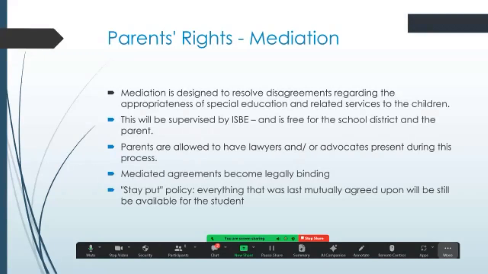So let's say during the mediation process, you're able to get it to 30 minutes, and that's what you agreed upon for now. And the discussions will continue, then 30 minutes will be provided. So it's whatever was the last mutually agreed upon will still be available for a student. They basically just put a stop on whatever's in the IEP, whatever's agreed upon at that moment. And that's where we're going to move forward as we're going through this mediation process.